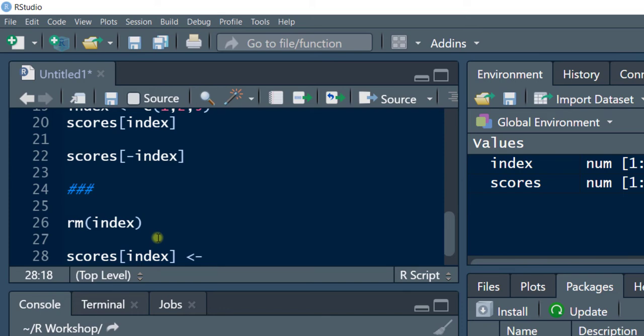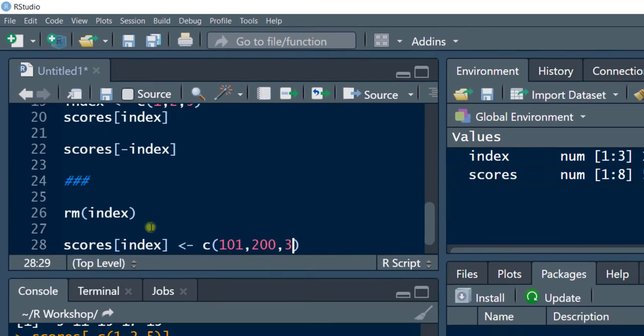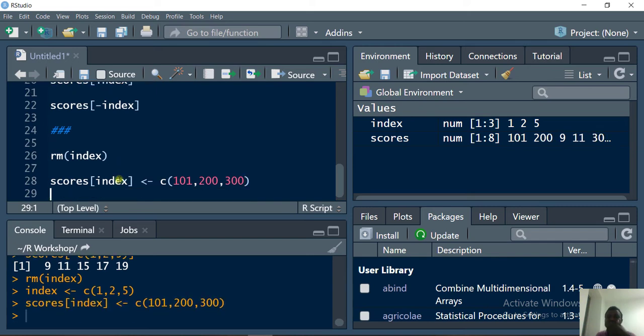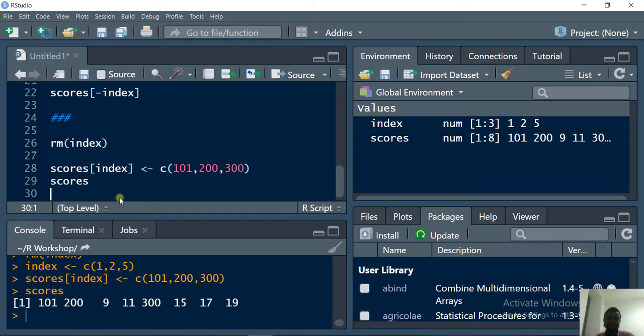I'm replacing them. So I would say scores index, and then I open the bracket. I say let the first one be 101, the next be 200, and the next be 300. Now if I run this and check the global environment, you will see that it has been updated with these big values. So if I run my scores again, you would see we have 101, 200 and 300.